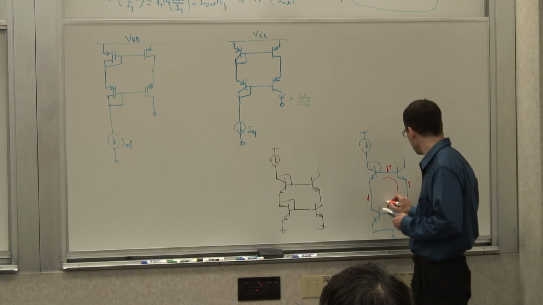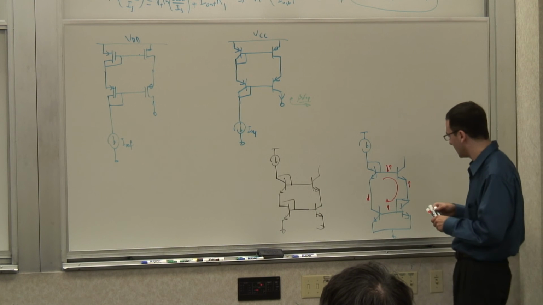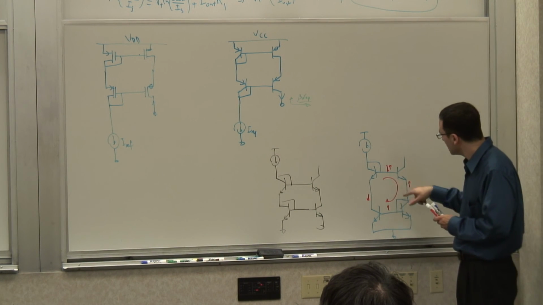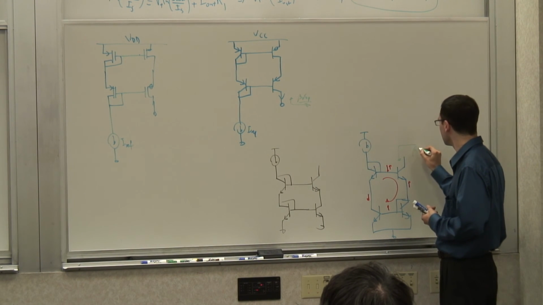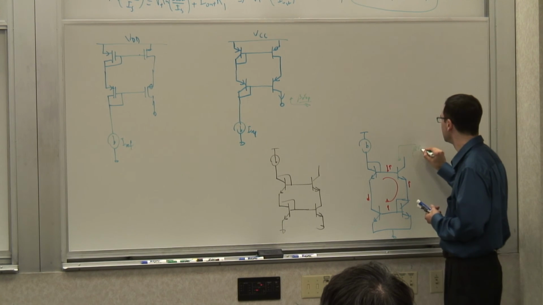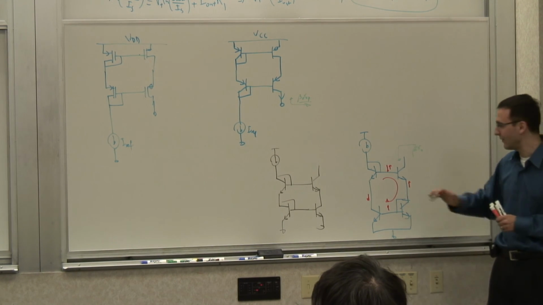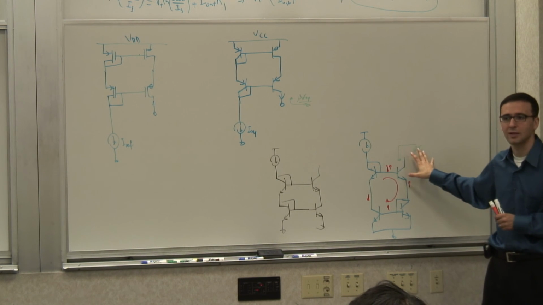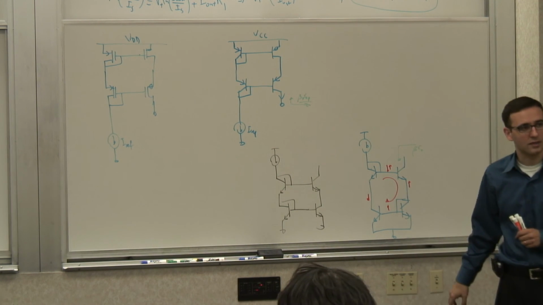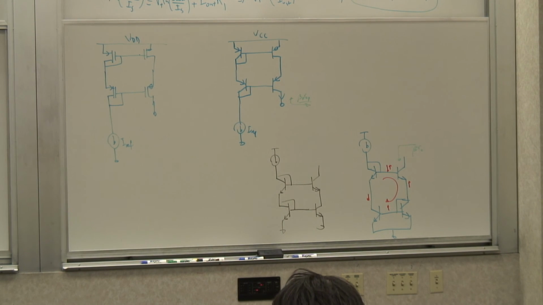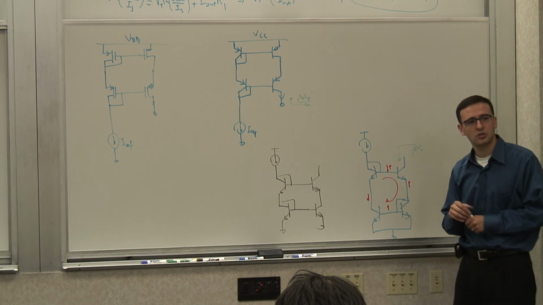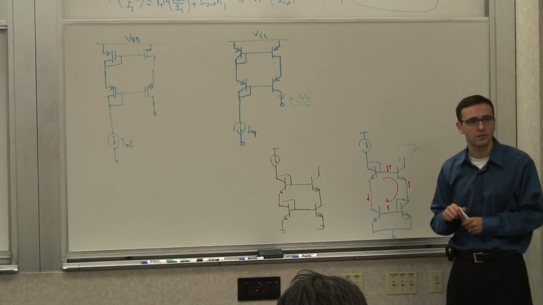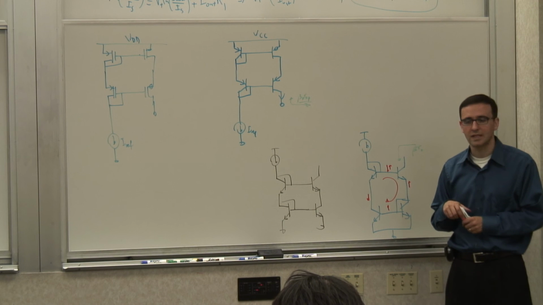And I suggest you do it on your own time, at your leisure: you can draw the equivalent model and calculate the output resistance. And for this one, it turns out that the output resistance is actually beta r. And again, I haven't proved that, I just told you what it is. You can draw the small signal model for that, and you will see it. It's called the Wilson current source. So there's a variation of that, and the only difference is that you basically swap which transistor, the diode connected transistor, from the left to right. And that's called the Wilson current source.